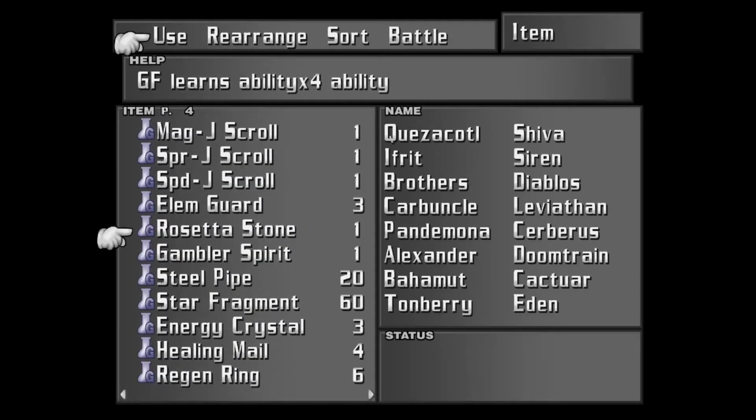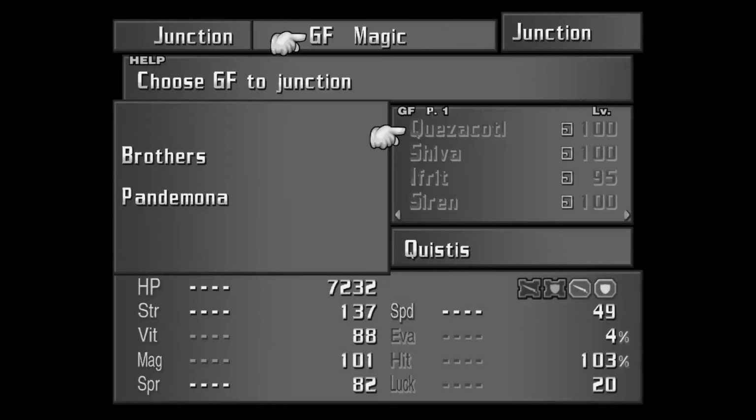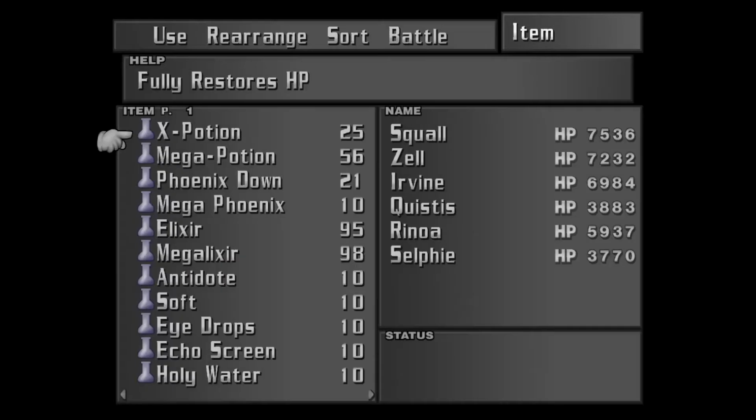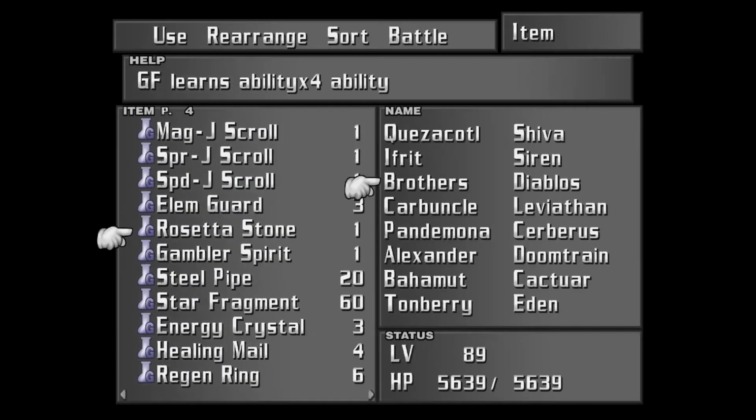I have a Rosetta Stone. What is Zell using for a GF? Brothers? Sure. We're gonna do that. It'll give him at least some more options.